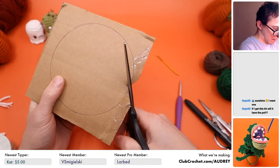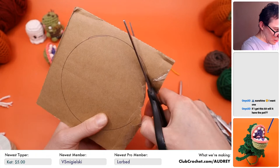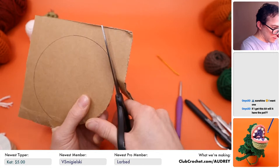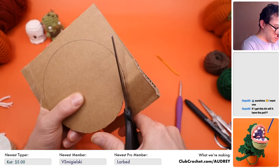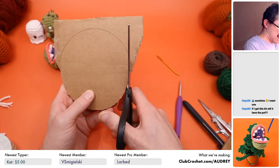Having a hard time getting started. There we go. This is not very good cardboard, but it doesn't matter that much, right? Hopefully. I'm gonna cover it in yarn and stuff anyhow. Not very good cardboard. Even worse scissors. Tearing. That's okay, kinda.